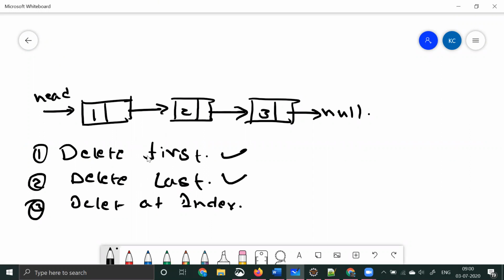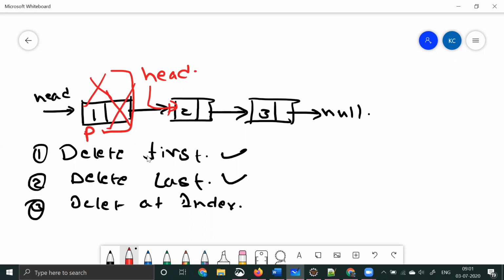In our same example, let's say I'm trying to delete first, which means my program should delete this and say that my head is starting from here, right? Head is starting from here, and finally this is what it says. So this part should be totally gone, right? So for this, what you can do, you can straight away say, let's say this is p, and this is p dot next, right?